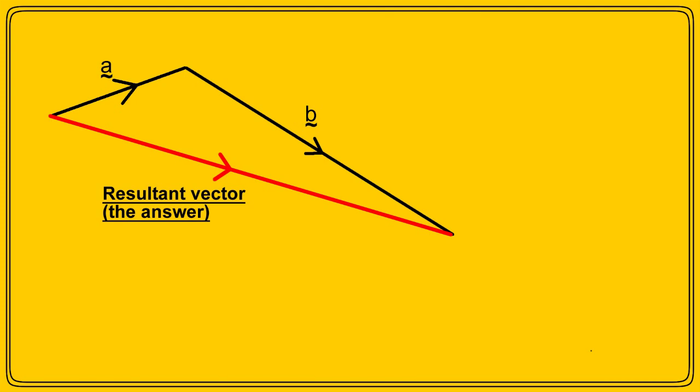Now, I think you'll see why I call this the Loch Lomond method. The long way round, i.e. along vector A and then along vector B, is the high road, while the direct distance from the beginning of vector A to the end of vector B is the low road, or the shortcut, you might say. The resultant vector is written as vector A plus B. If we wanted, we could call the resultant vector C, and then we would have the relationship C equals A plus B, all vectors of course.